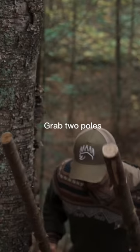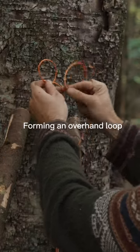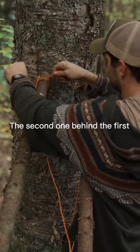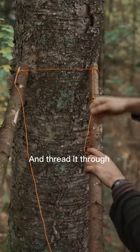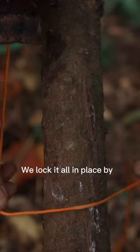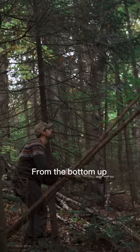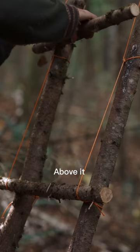Let's build a wilderness ladder — it's much easier than you'd think. Grab two poles and some strong cordage. Finding the exact middle, cross your right hand over to your left forming an overhand loop, repeat that and put the second one behind the first. Slide that over the pole and tighten — do the same thing on the other side. This is known as a clove hitch. With the remaining line, go down a foot, wrap it around, and thread it through — these are called half hitches. Space them about a foot apart all the way down both poles. At the bottom, lock it all in place by going around the pole and across itself, creating an X shape which you thread the line through the center of — that's the constrictor knot. Build the ladder from the bottom up; pressure on the rung below will tighten everything above it and make them more secure. In less than a minute, you've learned how to do three knots and how to build a wilderness ladder.